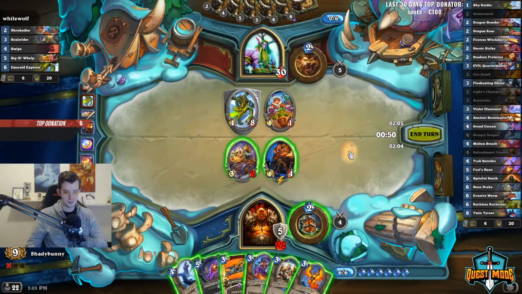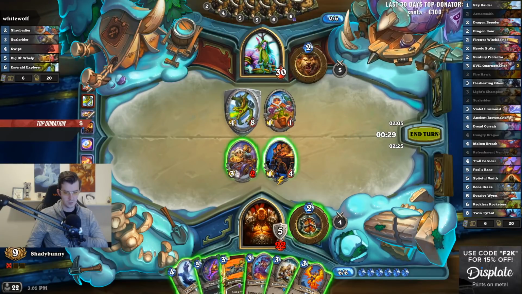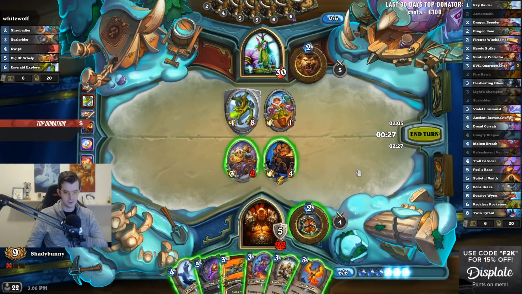I think you just take the Fool's Bane, even though it's not amazing. The question is, do you take 8 or 12? I think I'm happier taking 8. Do I want to do something with double 3s and just hold?